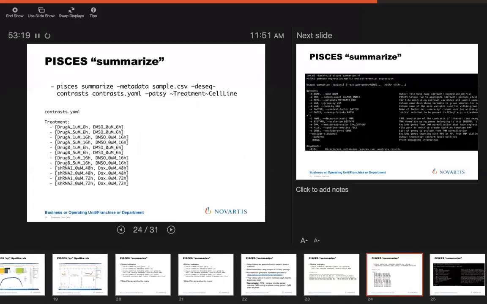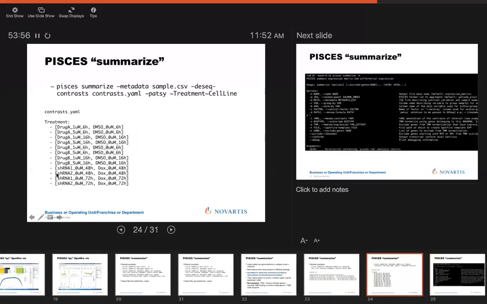The metadata is actually used then in the differential expression analysis, where you can define the treatment variables that are in this metadata file in a YAML format, where you set up your experimental variable and then the base level of the variable that you want to normalize against, and a formula for setting up your model matrix. And then you get out just a tidy table of your differential expression p-values and fold changes.